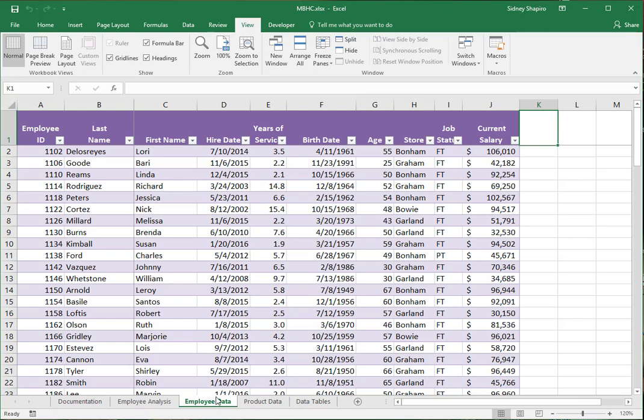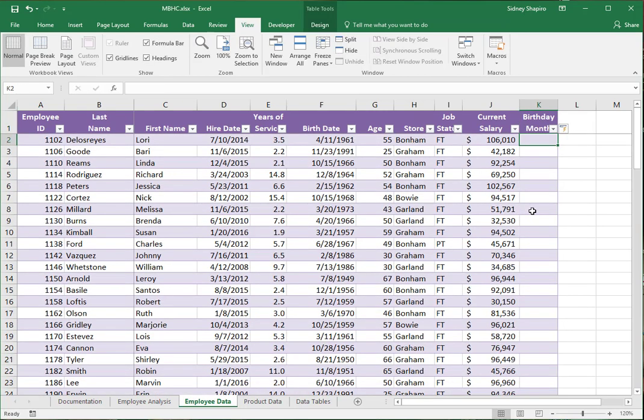So let's go back to employee data, and now we're going to do the yellow box on page 469. Okay, and the first thing we're going to type in is birthday month. Now you'll notice that when I type it in like this, it looks like regular data, but when I hit enter, it actually adds it onto the table and it gives me an extra row. Now, the interesting thing is that you could put formulas inside the table that will only apply to that cell, but if we put it right at the top, we can make a formula that will apply to the entire row, like we're going to see next.